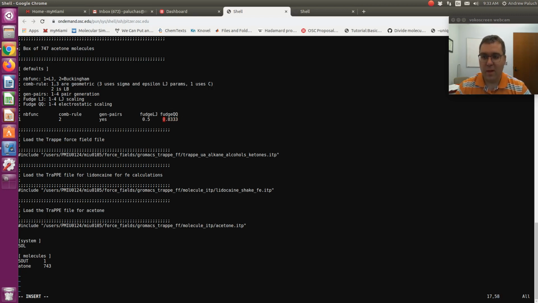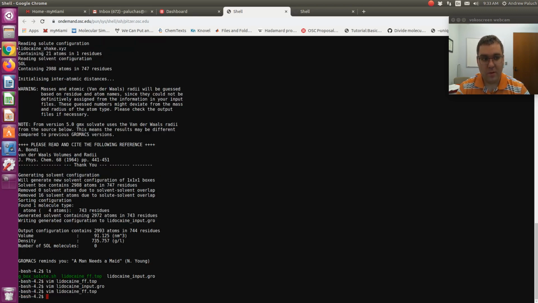Then I'll apply the same mixing rule that was used in our force field, which in this case is Lorentz-Berthelot. And then up top, I'm just going to update my description of my system. It's a box of 1 lidocaine and 743 acetone molecules. Save and quit, shift ZZ or :wq.